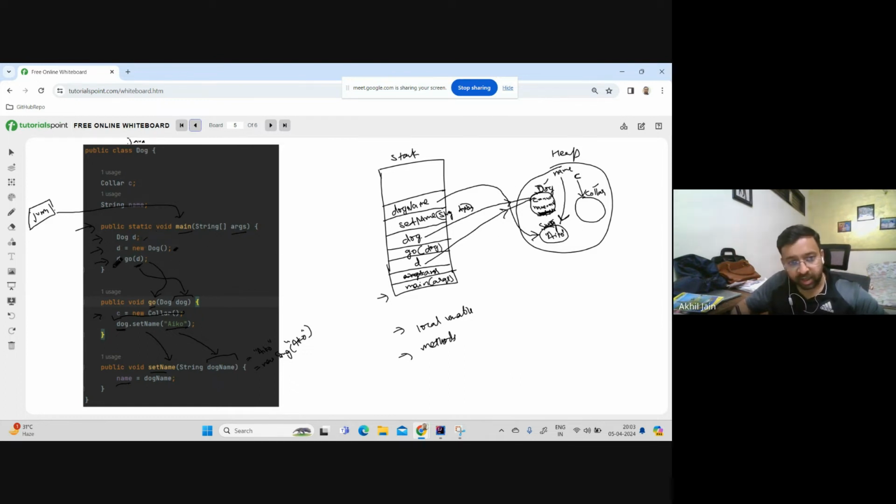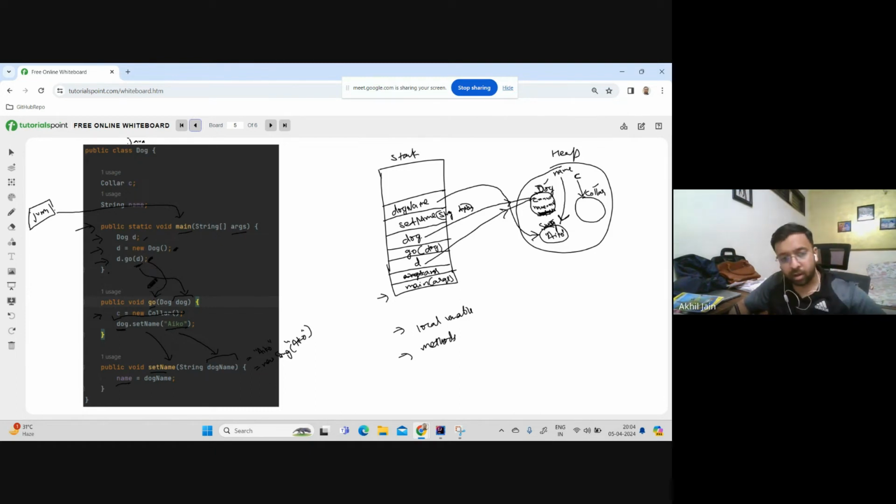But when you did d dot go, the control from this line moved to this line, and your main method has not completed. So the program has moved the control of execution from here to here, and my main method is yet to complete.